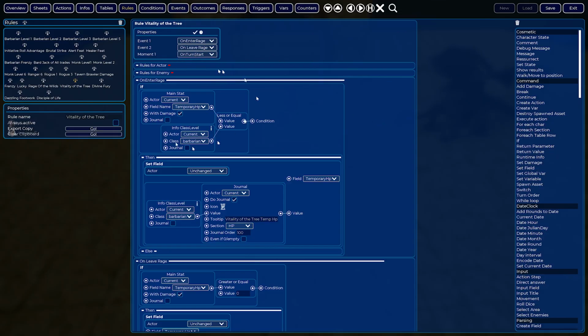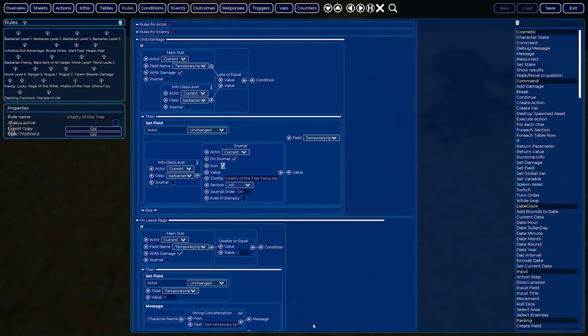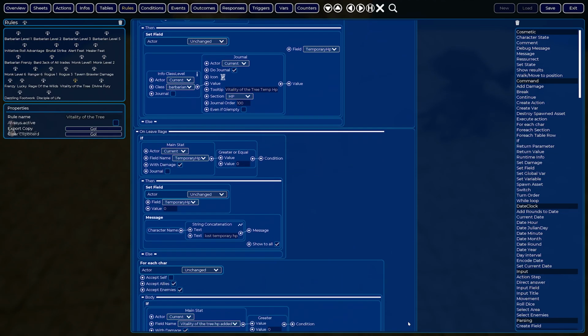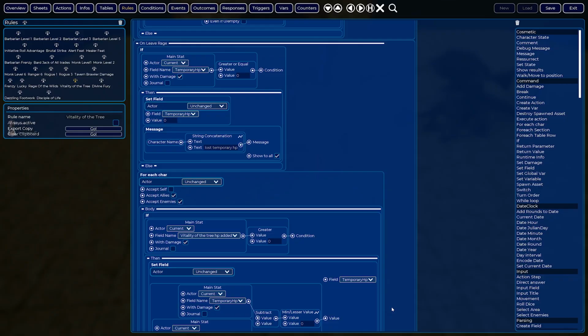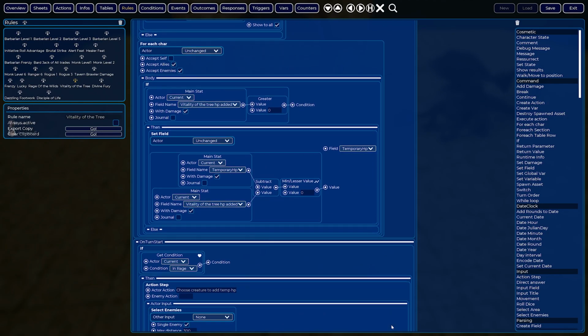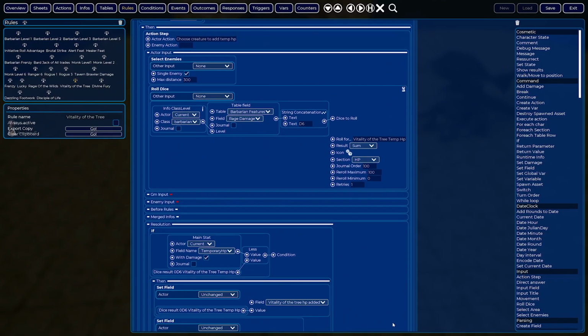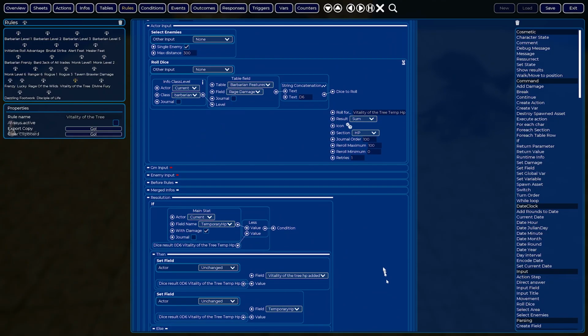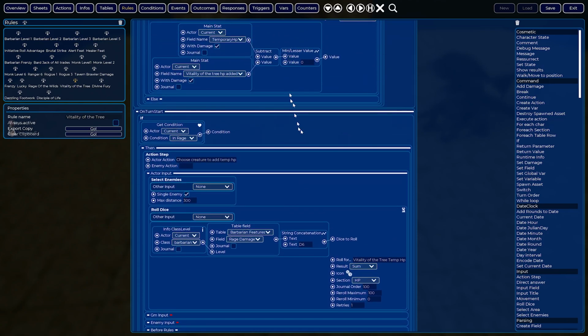For instance, this rule says something like this: each round you may choose an ally and give him some temporary hit points. So I added a moment on turn start, because the rule of the RPG says this will happen at your turn start.